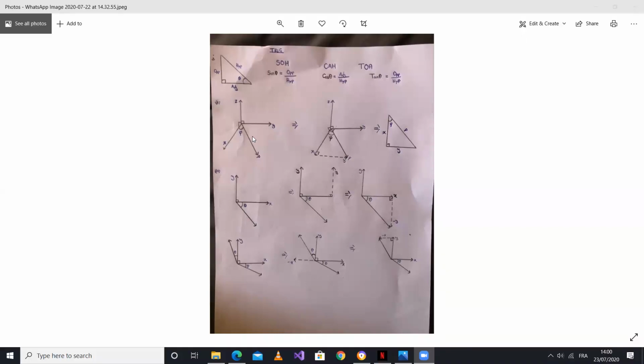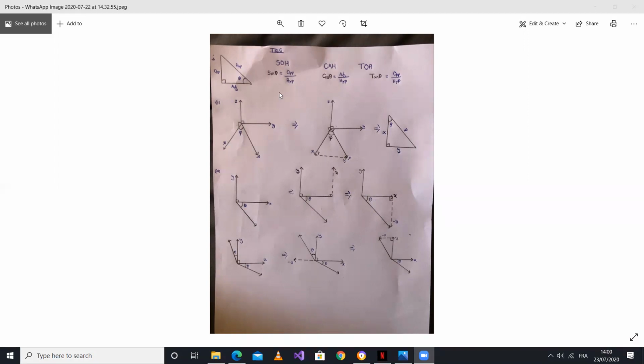There's one thing we know, it is that these axes, they'll tell you they are orthogonal. They will tell you in the question, it is orthogonal. So we know they are all at right angles with each other. Between X and Z, there's a right angle. Between Z and Y, there's a right angle. And between X and Y also, there's a right angle there. And one thing also you should know about vectors is parallel vectors are equal. If you have two vectors that are parallel, they are the same thing.